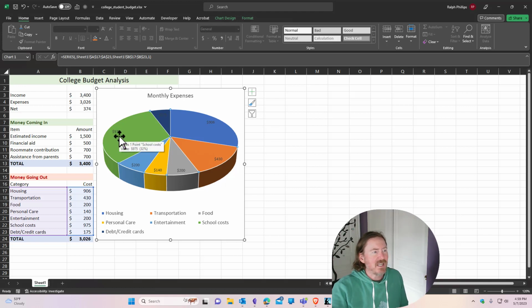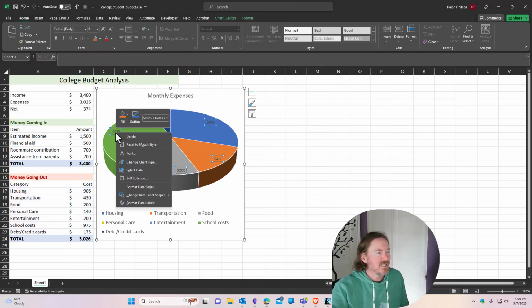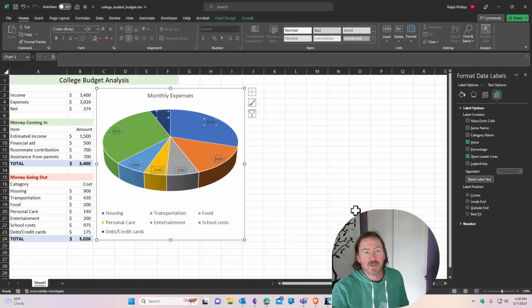Now that puts up dollar amounts on there. That's not exactly what I wanted. So let's see, if I right click on any one of these data labels, it's going to let me format the data labels. And when I do that, it's going to open up this pane over here on the right. And I've got different things that I can do, and sure enough, percentage is one of the options. So I can do the percentage and the amount, and then I can uncheck value, and that's just going to show the percentage, which I kind of like.